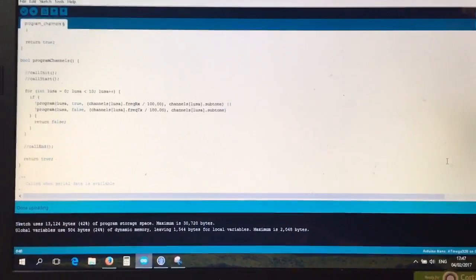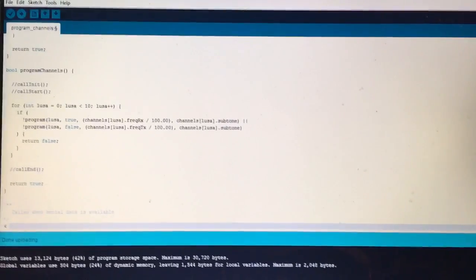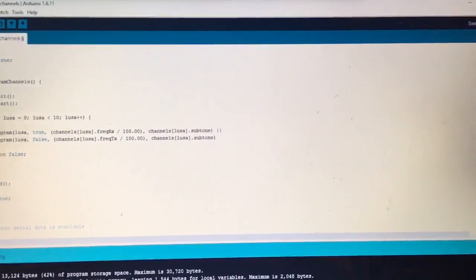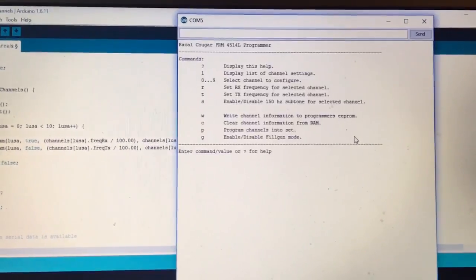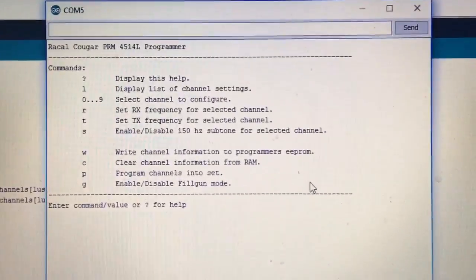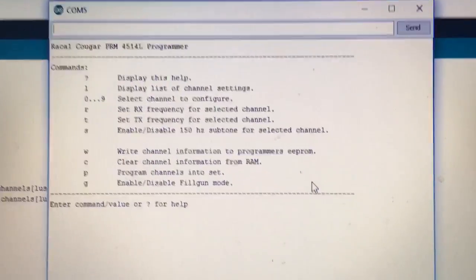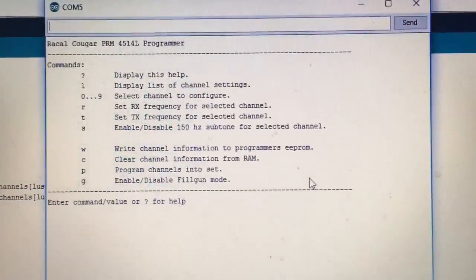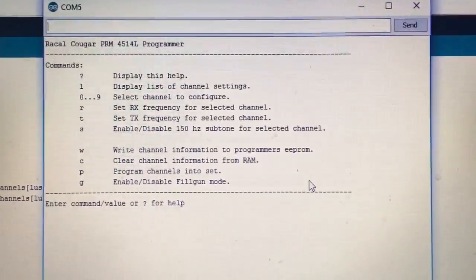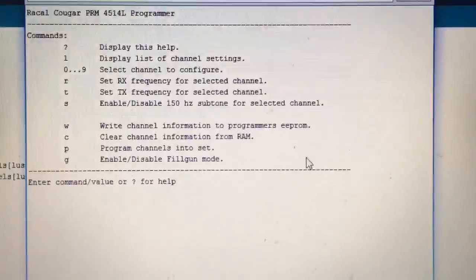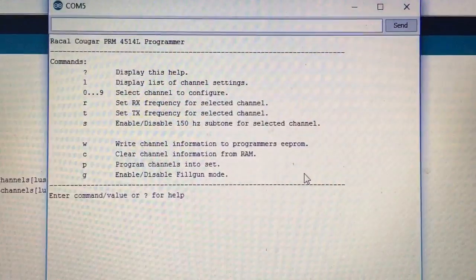So let's first show you what's going to happen when we open up a console view. This is basically a serial console view, and as soon as the Arduino boots up or resets, it's going to display a little menu and help system with some actions you can do.